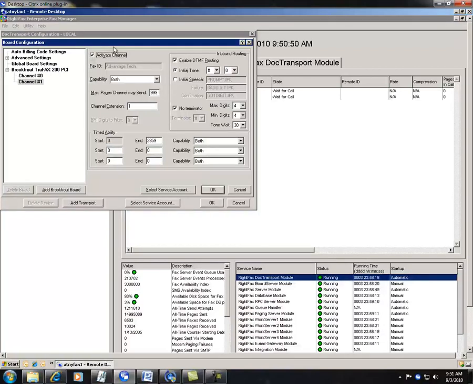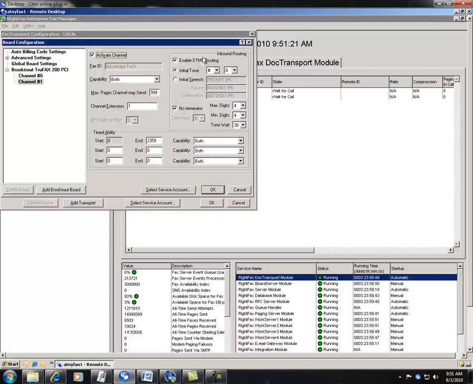And the reason I mention it is a lot of companies might have a 4-channel RightFax license, but they purchase an 8-channel analog or digital card. So it's important they go into this interface and deactivate the bottom 5, 6, 7, 8 channels so they're within their license. Other important things here are the maximum channels may send. Not really important, but just be careful for troubleshooting that this wasn't changed to 0 or something, because basically you would disable the channel.